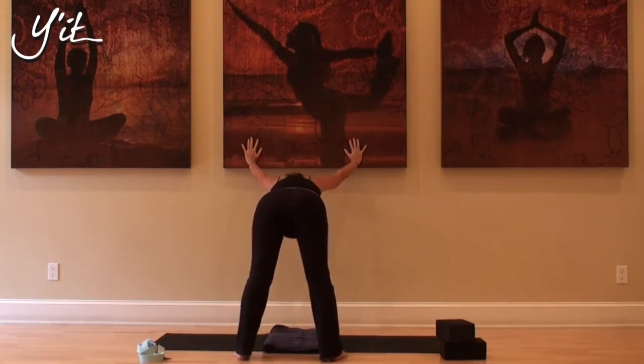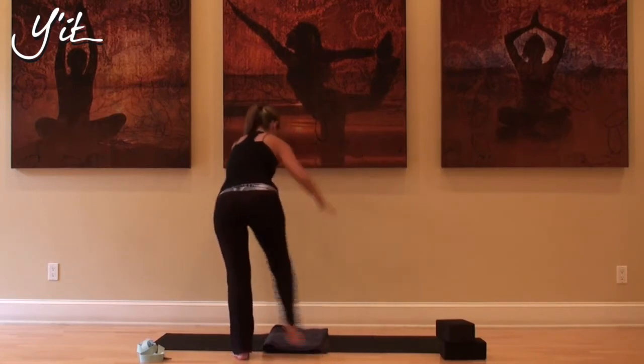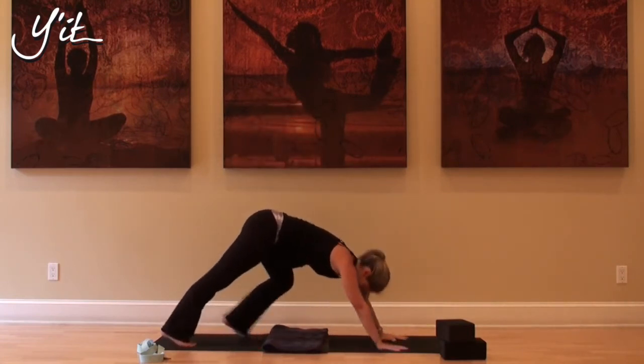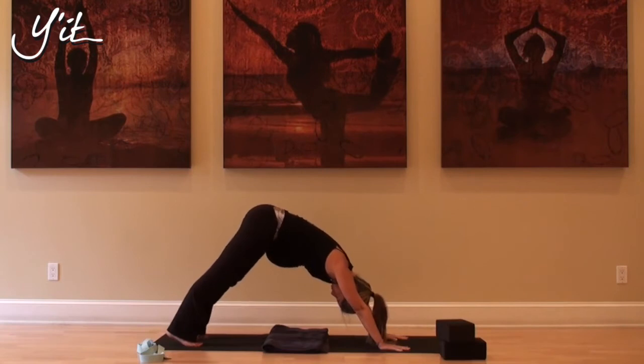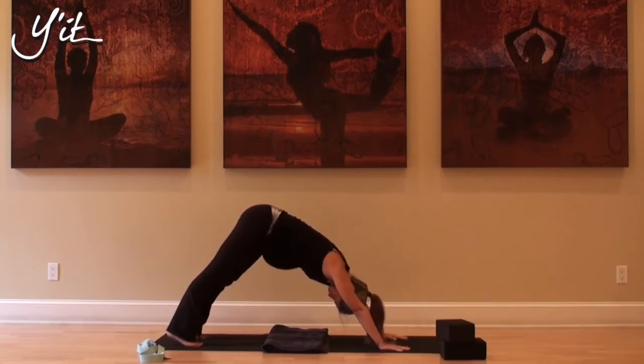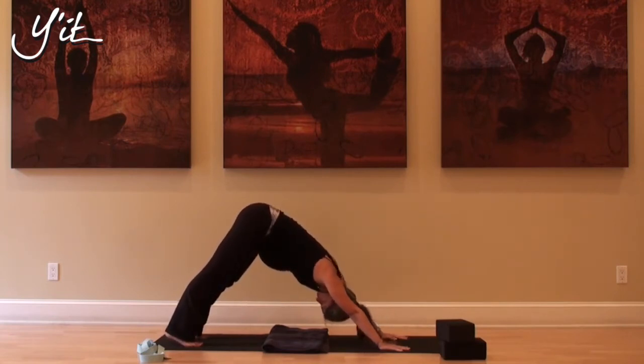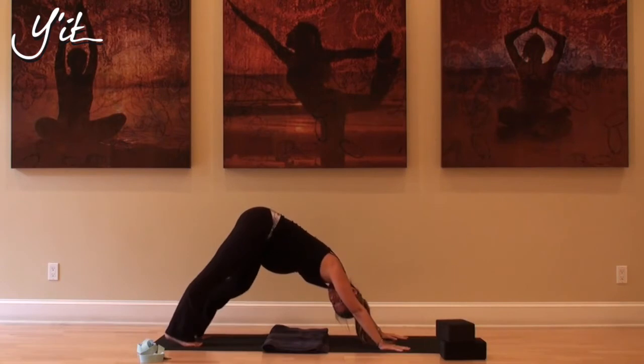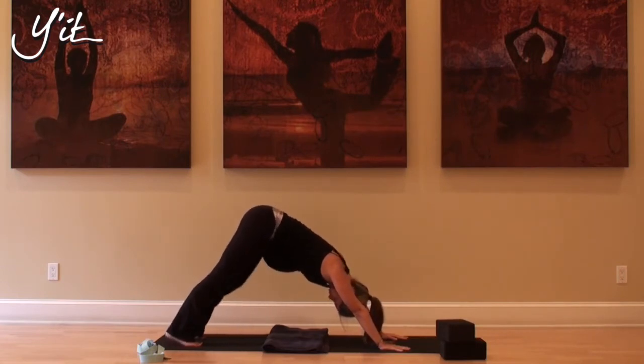Separating your feet a little wider than hips distance. So you can choose either this variation or the standard downward facing dog. Separating your feet a little wider than hip distance. Hands pressing down on the floor. Feel free to bend one knee at a time to settle into the posture like we normally do.